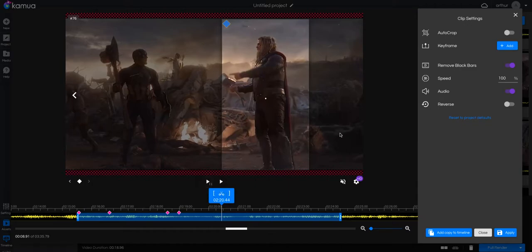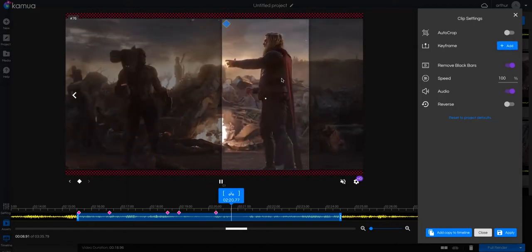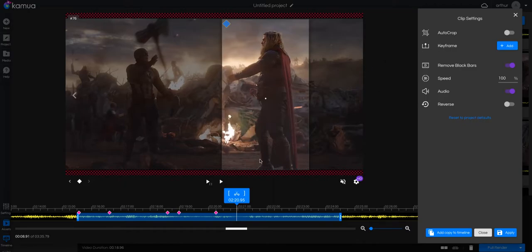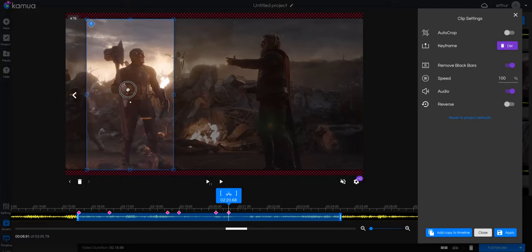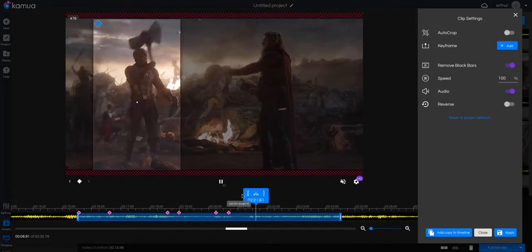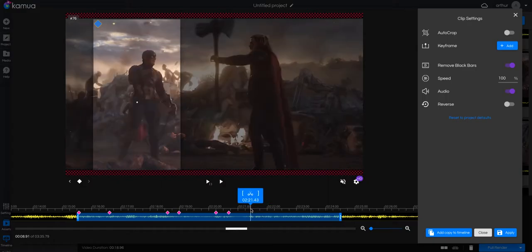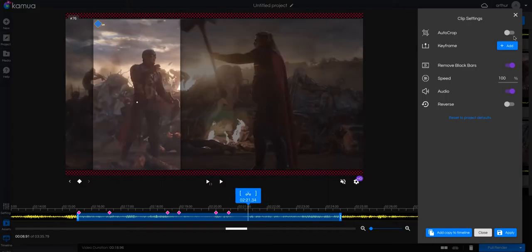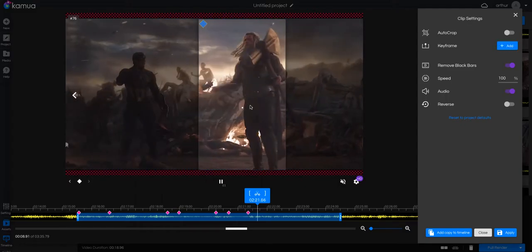Okay, so maybe I want to zoom into Cap again. But again here, I want to add another keyframe to hold where it was, play a little bit, go from Cap, add another keyframe. So here I want to go from Cap, passing the hammer back to Thor, which should be from here to about here. No, let me bring it about here. Here to here. So he just grabbed it. That's where I want him to throw it.